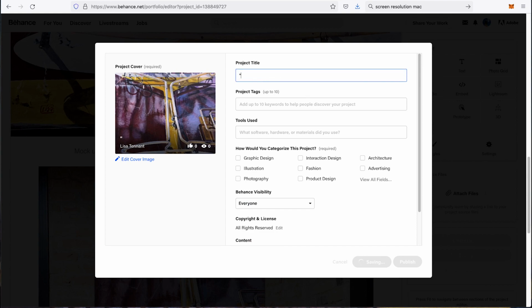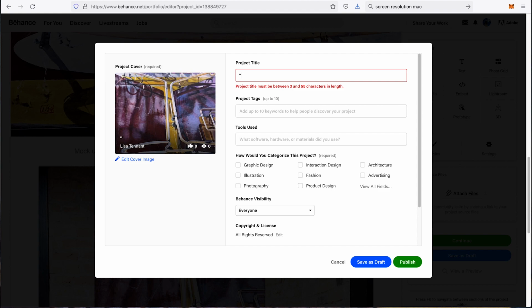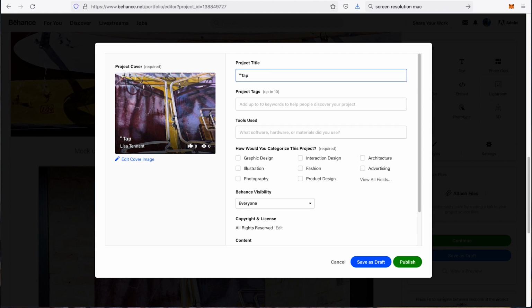And so I generally put the name of my piece. You can put what you want, whatever project you call it. This is a painting. You want to put project tags up.